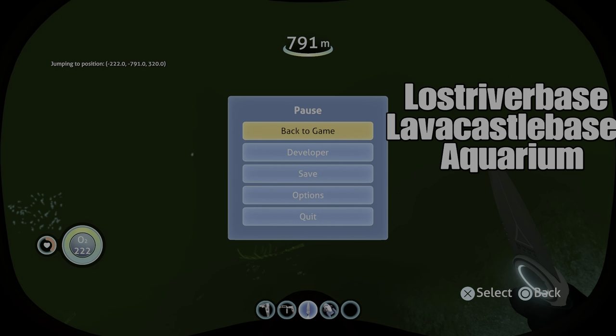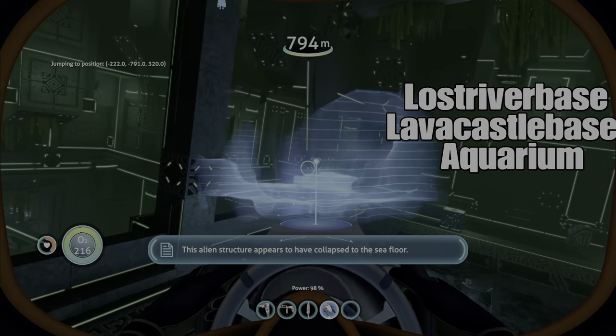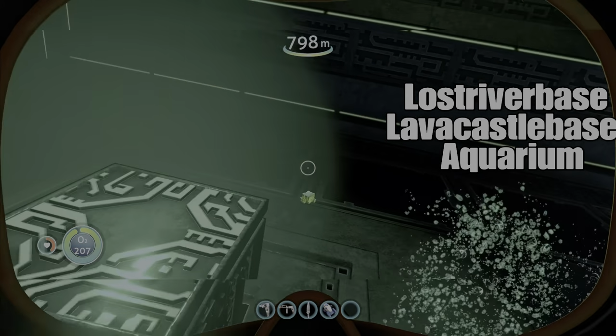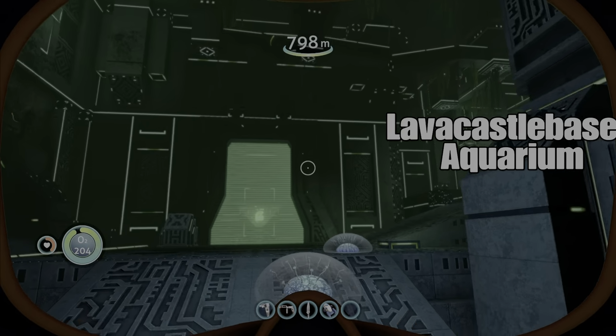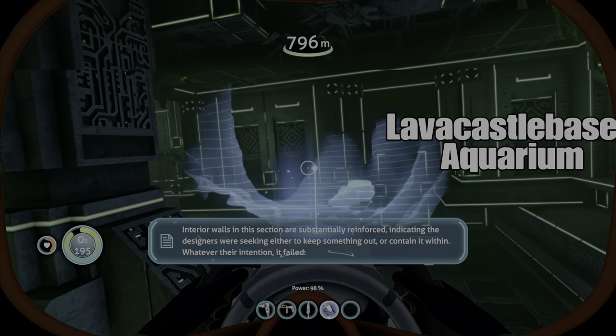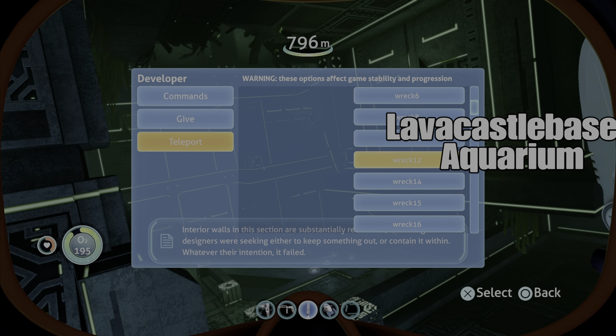So, Lost River Base, you're going to pause the game, you're going to go into this area, and you want to pick up this cube. There you go, it's a cool cube. And let's swim around a bit. We should have got it by now. Let's go to Lava Castle Base.